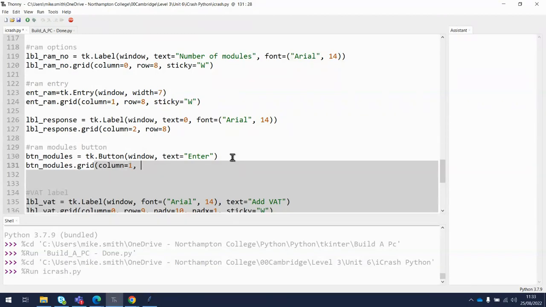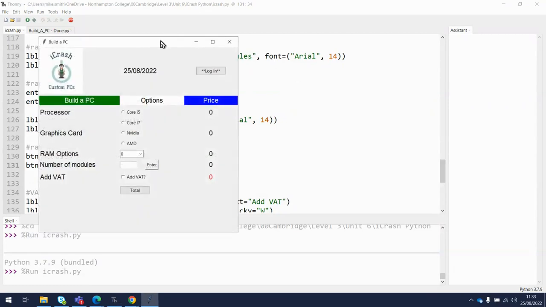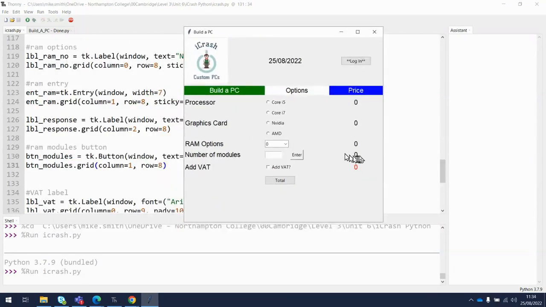So it'll be column 1, and it'll be on the same row, which in my case is row 8. So if I run this now, my 0's gone back into column 2, my entry is remaining in this column, but now I've got this enter button. It's not working yet because we haven't caused it to do anything, but it's there and we can see it and it says the word enter.